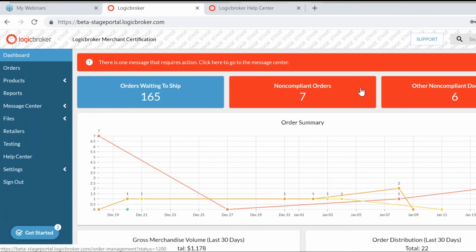This is replacing the failed documents button you previously saw? Yeah, so one of the things that happened here was we had a failed orders tile. So what we've done is we've added this other non-compliant documents tile. Orders are only one part of what we do. So if an order fails, usually there's action that needs to be taken by whoever sent the order, but also we found that there's a lot of other, obviously we have different types of documents.